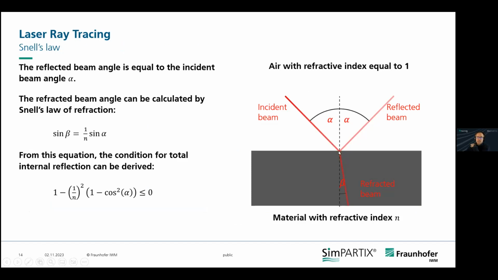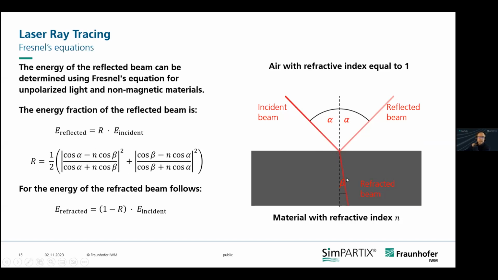When I have this incident beam here, the beam is being split into a reflected beam. So that's the surface, so it's being reflected and partially refracted into the material. Optics is also telling us it's going to change direction. We can compute the new direction using Snell's law. It's also going to tell us once we have a total reflection so that nothing is coming into the material. And we can also compute the amount of energy that is being split. So this is coming from Fresnel's equations. It's simply telling us, okay, if we have so many watts coming in, how many watts are coming out and going into the material.